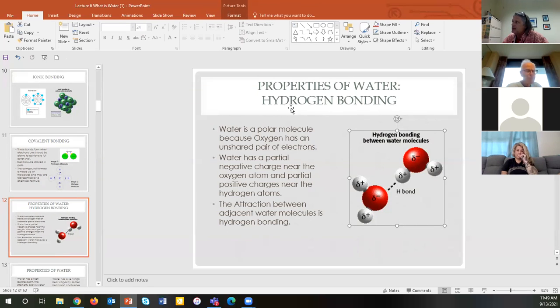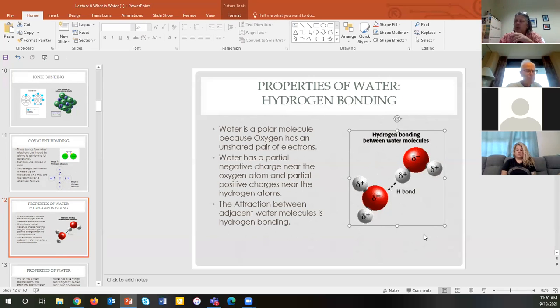And in this case, hydrogen bonding, it's not really a bond. It's actually a van der Waals force, because a scientist named van der Waals was the first to describe it. It's an attraction, a partial bond, if you will, between, in this case, the 2 water molecules.